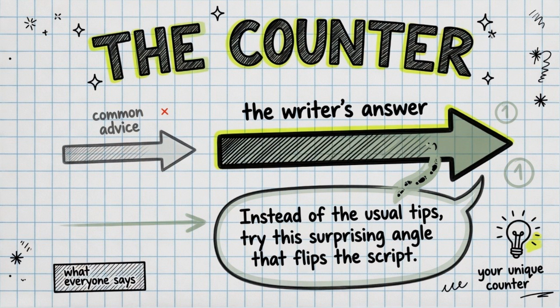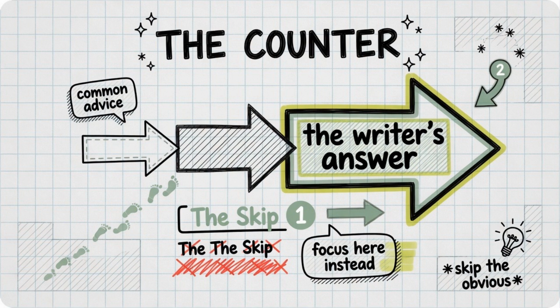Counter. The writer's answer to their own objection. This is where the post earns its keep. Most posts skip this and the reader notices. The counter has to be specific. It is different because it's not a counter. It is different because the cost of being wrong is half what it was in 2019 as a counter. The reader is reading for a reason they haven't told you yet. The counter is your chance to name that reason before they click away. Skip it and the post stays polite. Answer it and the post stays useful.